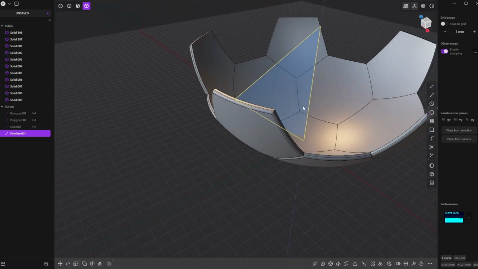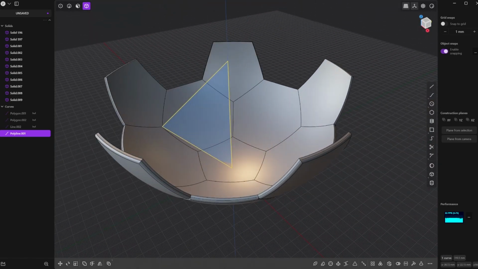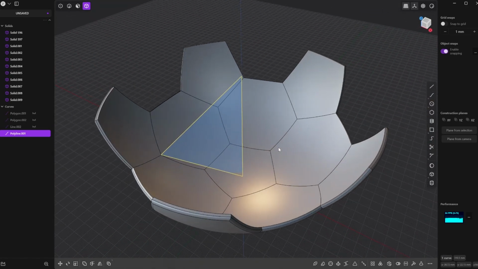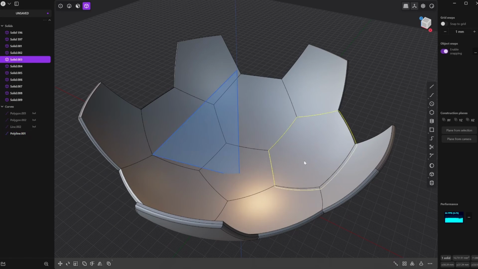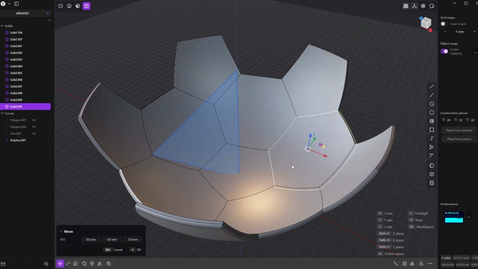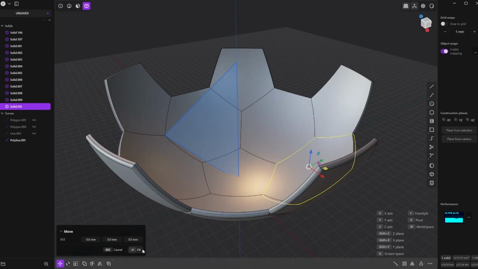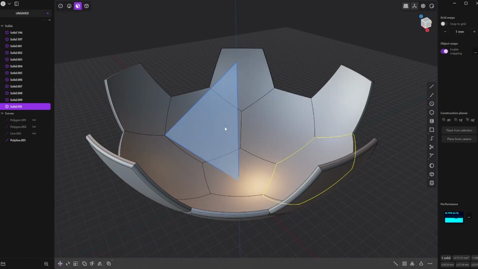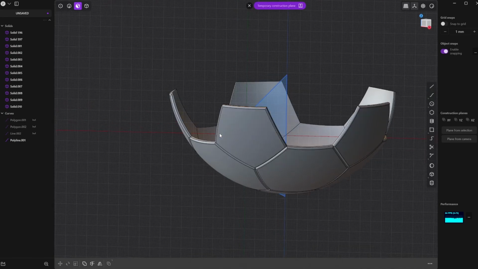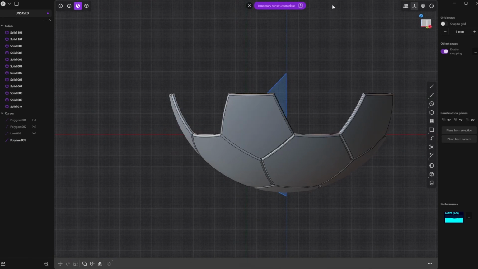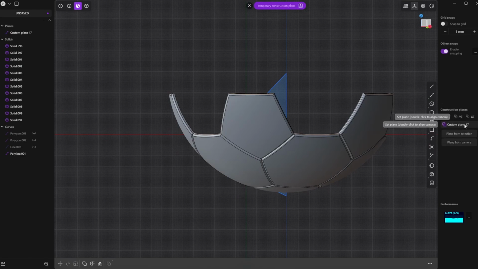Okay. Now we need a copy of one of the hexagons. So it's going to be this one in our case, Shift D. And obviously we don't need to rotate it at all. So now let's select the polyline, the face of this polyline, press space to get into the temporary construction plane, and hit the button to save it, so we can always refer to it.